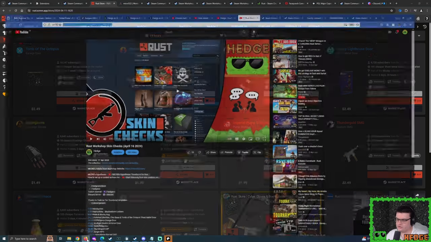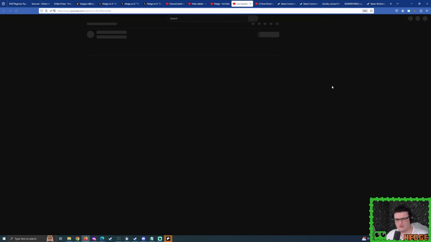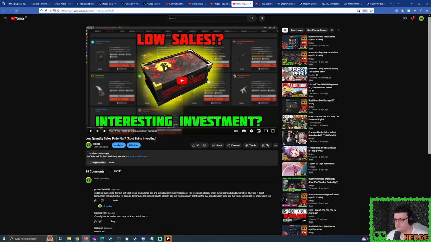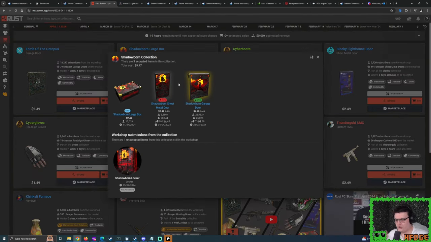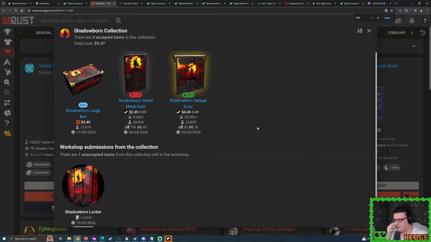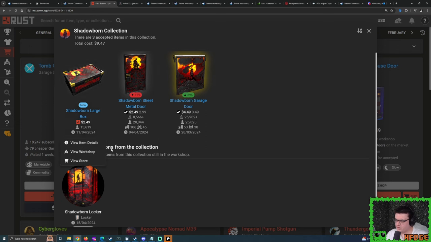So there's another video I just want to quickly bring up to all of you. I noticed there was a bit of a problem in regards to the sales after the first 24 hours, even the 48 hours, even right now. Low sales, interesting investment. So in short, what I was pointing out in that video was we were seeing skins like Shadowborn selling a lot less compared to the previous skins from the same collection. With the garage door that we first had 2 weeks ago, almost 26,000 subscribers. Over to here with the likes of the Sheepman door, just over 20,000 subscribers. But this right here, it's only doing 13,619 at the moment.